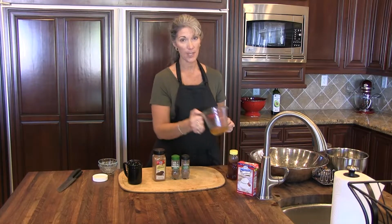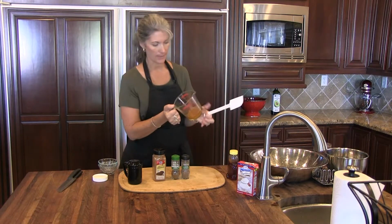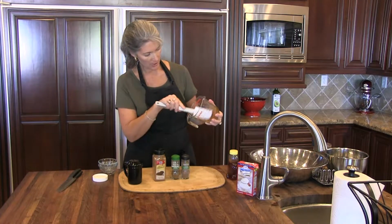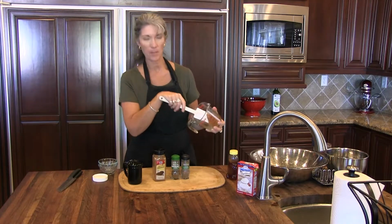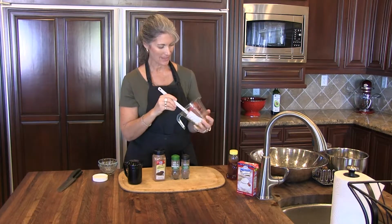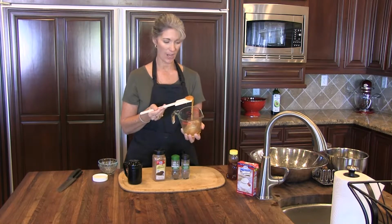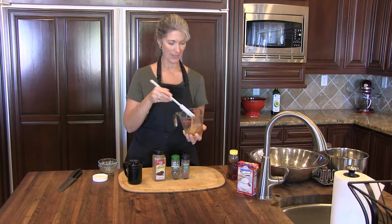For sweetener, you can use sugar. I also have some honey that's kind of sugared here. The bottom of this, I'm going to have to use some hot water on the outside of this pot to help release that honey, but I don't use the sugared honey very often, so this will be perfect to melt it down in there.